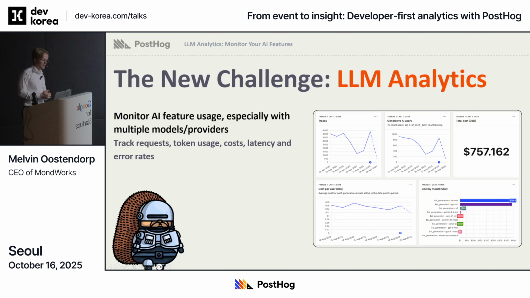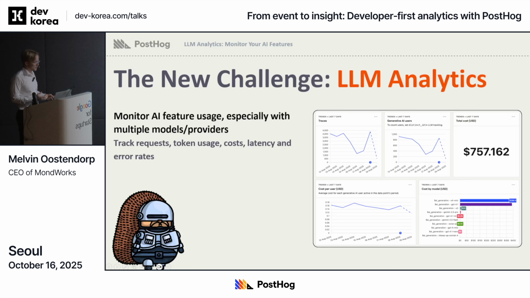Now, let's talk about AI. As more products start integrating AI features, analytics becomes more important, especially when you use AI from multiple providers, like Anthropic, OpenAI, Mistral, or Grok. It's essential to have unified visibility. Otherwise, you're checking multiple websites to see how much things cost from multiple providers. And you want to know how much each request costs, how long it takes, how often it fails. Well, with PostHog Analytics, you can do that. You can track the events, token usage, cost, latency, and error rates.